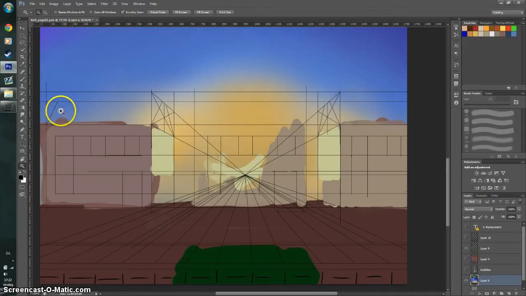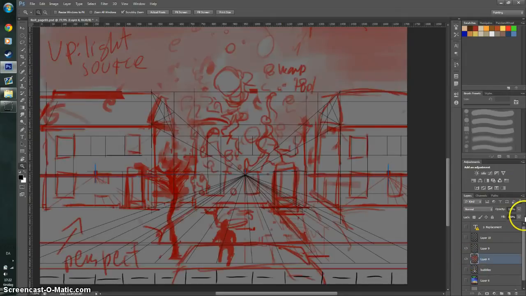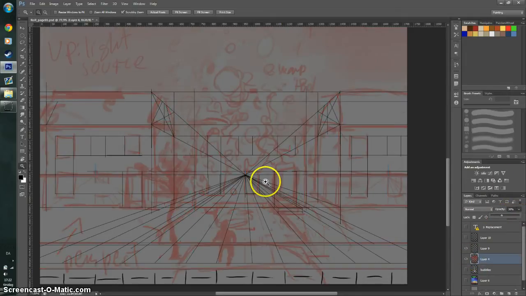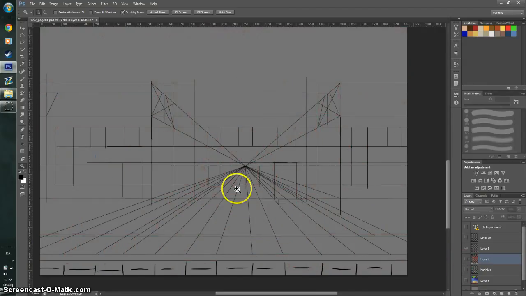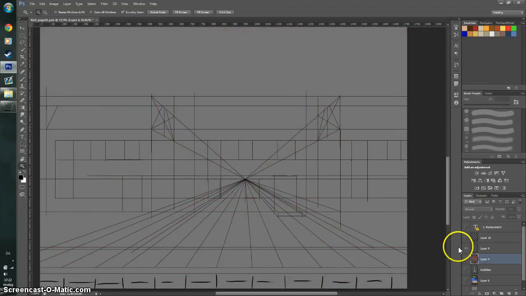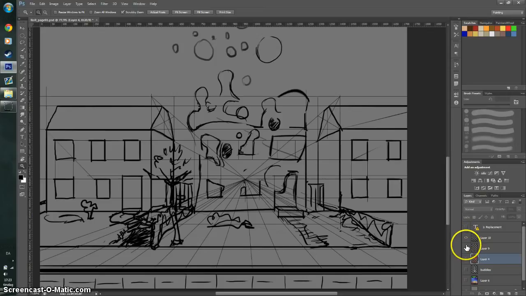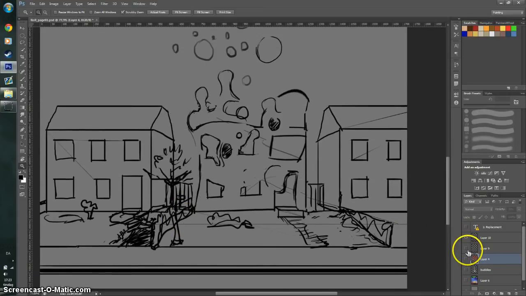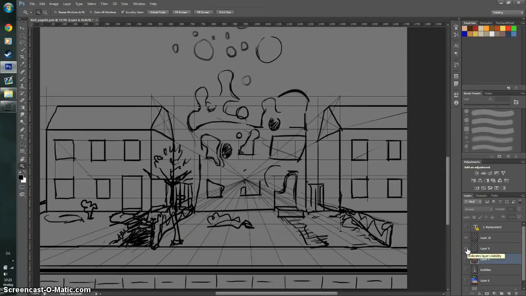So one house here, this will be the roof, this bit right here. I made this while having this layer on a low opacity, just so I can see what I'm doing here. But yeah, so all of these lines decide where the houses go. And then I started finishing up the line work a little bit, so this makes sense.